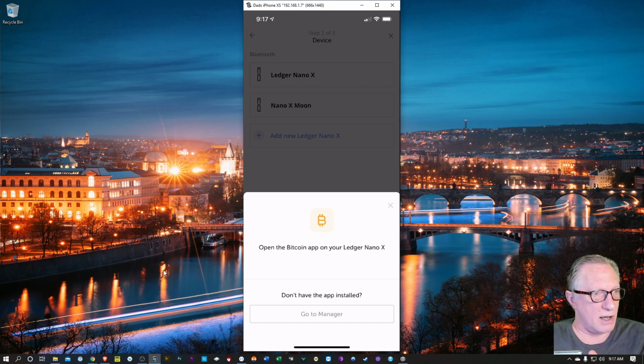At first it sees the ledger, right? If it didn't see the ledger, it wouldn't have gone to the Bitcoin thing. So okay, it sees the ledger. Now it says, okay, you need to open the Bitcoin app, right?